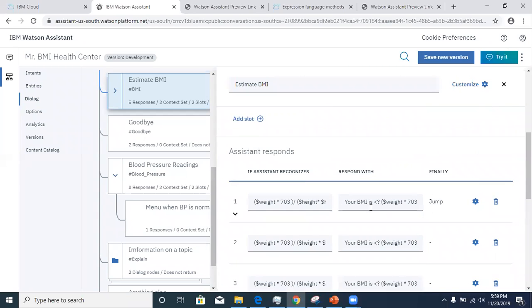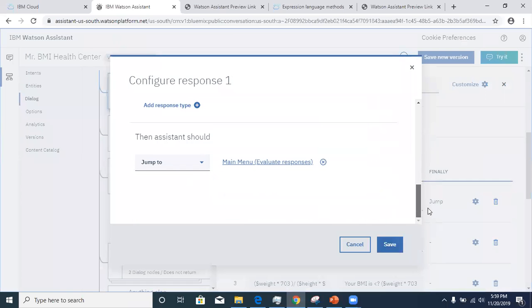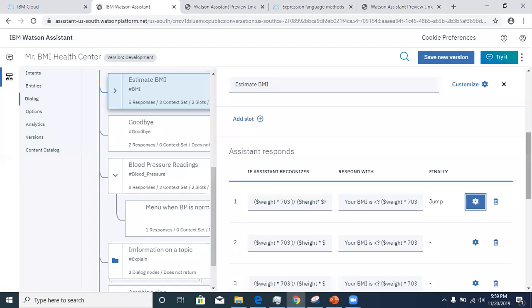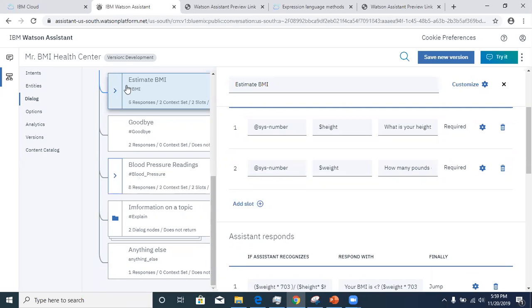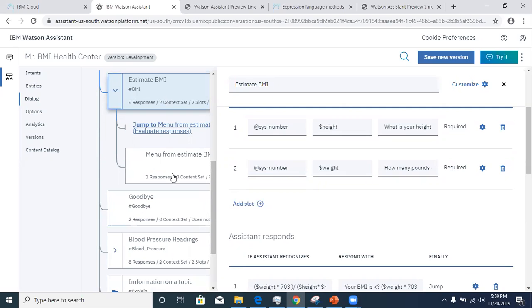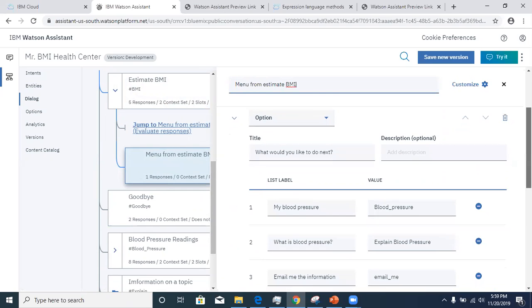But wait, here it says, okay, finally jump. And where does it jump? Oh, it jumps to the main menu. Okay, got it. Now, what I'm doing in here, oh wait, this is blood pressure, right? This is BMI. Oh, here, this is a menu that I want to show. I want to show a different menu. I don't want to show the estimate BMI option.